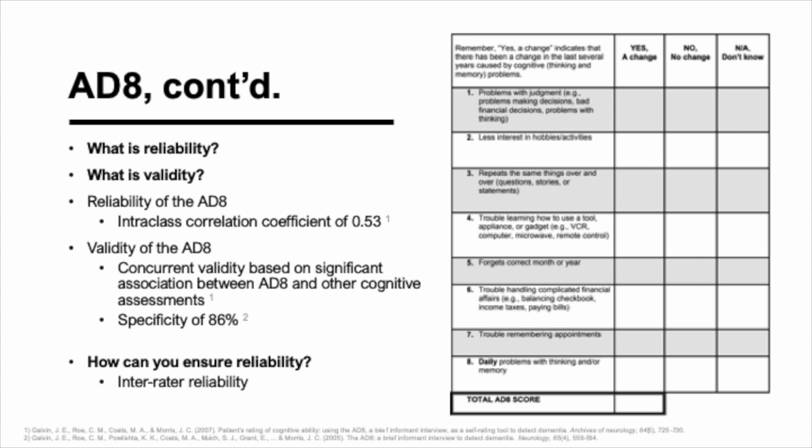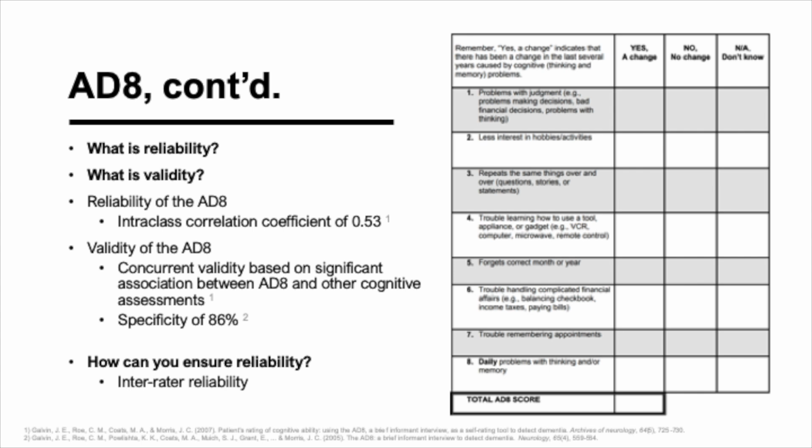So reliability is about the consistency of a measure. Like if you had a bathroom scale, it would be reliable if every time you got onto it, it was giving you the same number and it doesn't fluctuate. And then we're also looking at validity, which is the accuracy of this measure. Is it measuring what you intended for it to measure? So this has been proven to be a reliable and valid tool in several different populations among white older adults and other non-white communities of color.